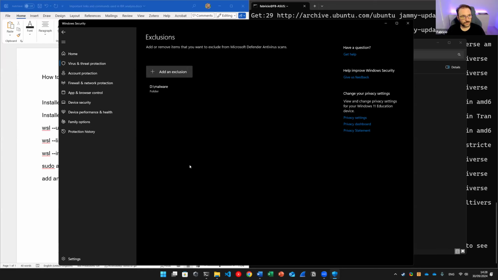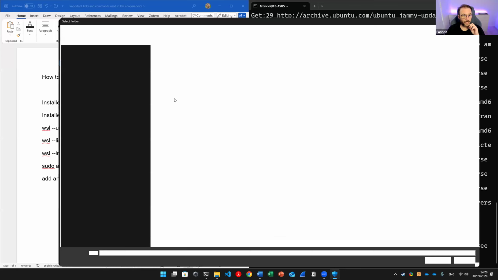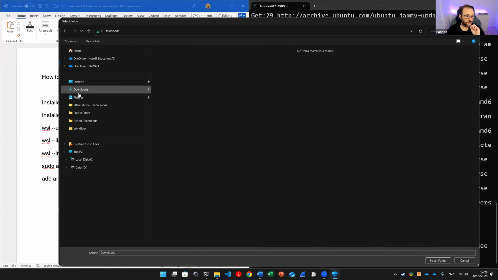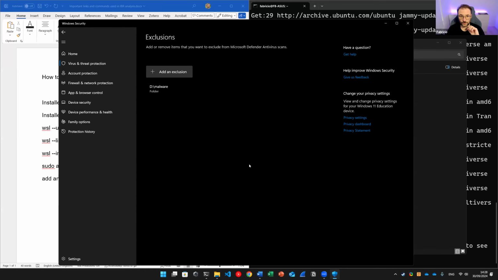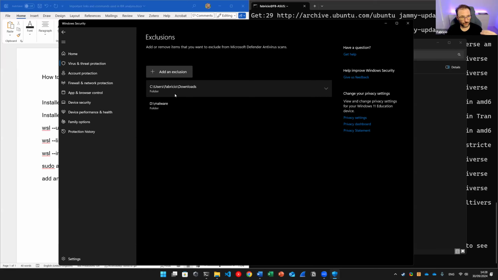The first exclusion will be related to the directory where we will be working with the data, or better said, the first exclusion is related to the downloads folder as a safe measure. You shouldn't really need to exclude the downloads folder. Remember to disable this again in the future after you're done with the experiment. But let me add a folder. You see, I am clicking at the exclusion, folder, and then I am locating the downloads folder here. Then I select the folder, and you see it shows up there, meaning Windows will not disturb us when downloading data that could look like malicious data.